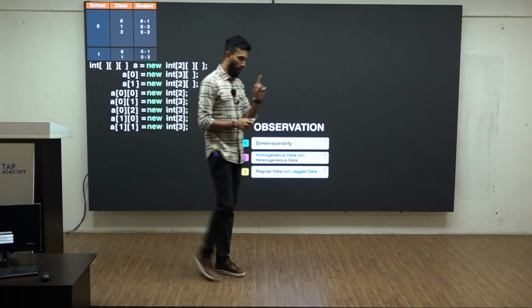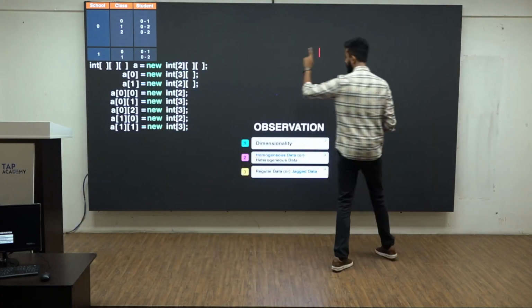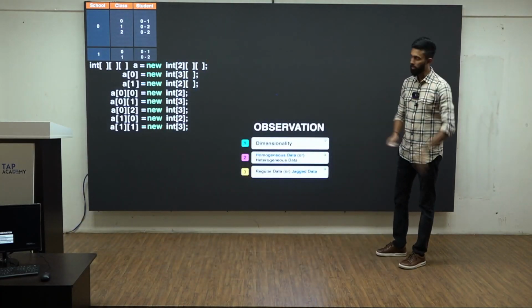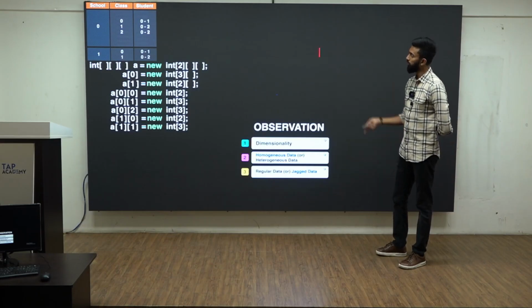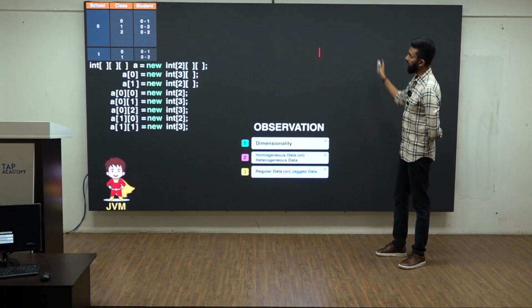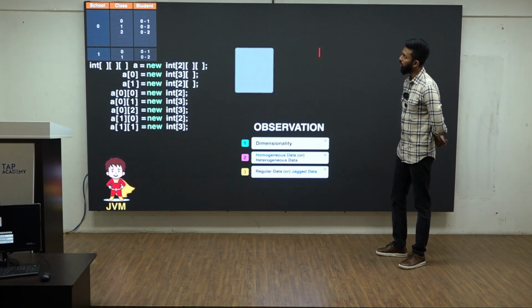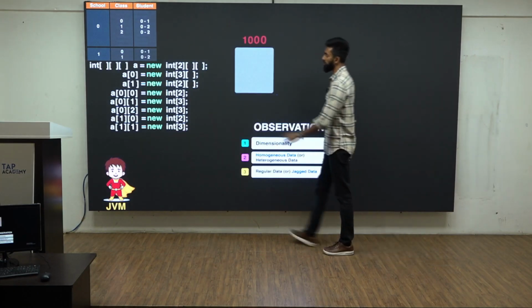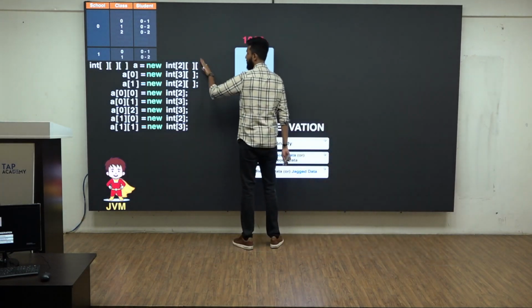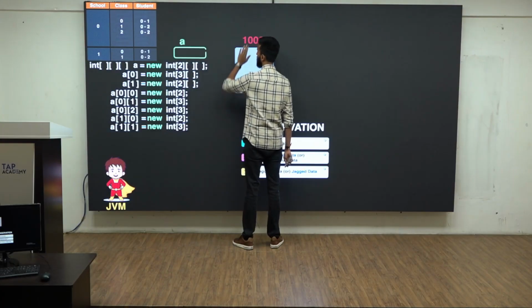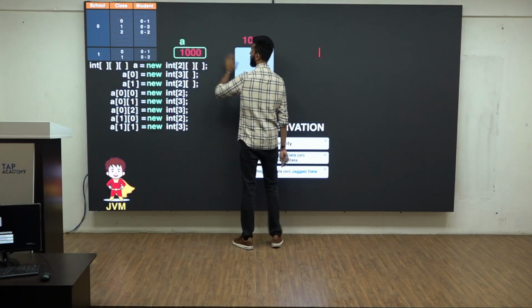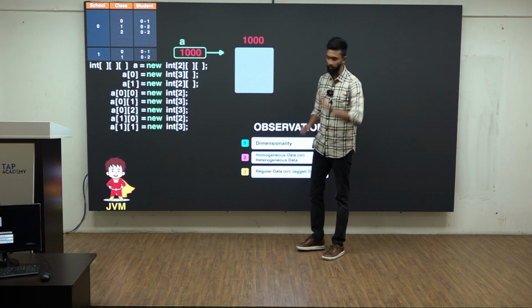Clear? Now, memory is what will give you absolute clarity. Now observe. Assignment RHS new. New block of memory with an address gets created by the JVM. Okay sir, next one. Before I show you the RHS, first I'll just put this reference and keep it so that I don't have to do it later. Clear till here? Ignore that.